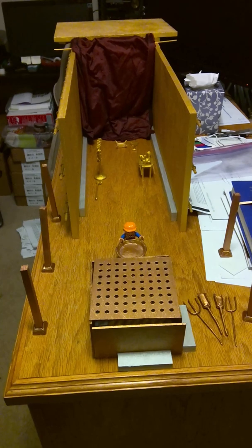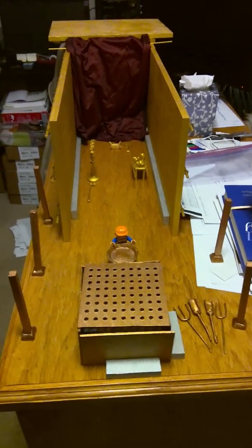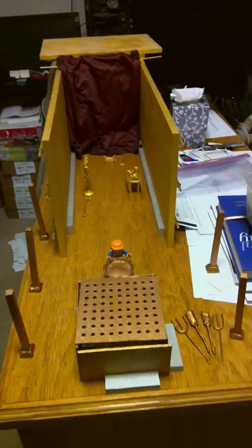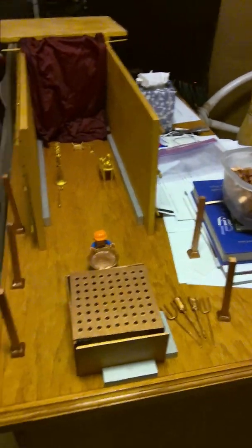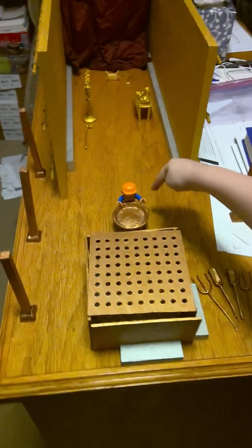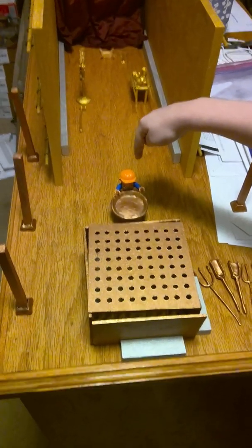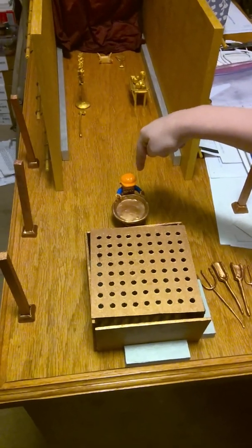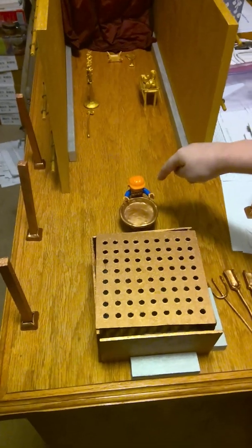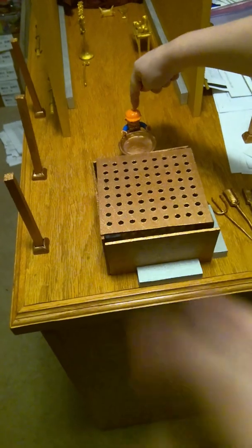First of all, we have a roughly 2 scale high priest Aaron. Nehemiah, do you want to go point out where Aaron is? Okay, there's Aaron, and Aaron is standing at the bronze basin. The bronze basin is basically like a tub of water where Aaron could wash his hands after sacrificing a sacrifice here on the bronze altar.